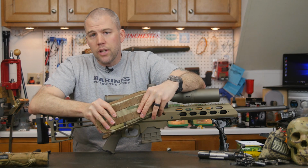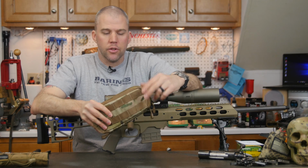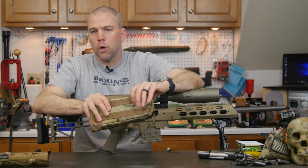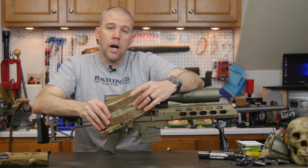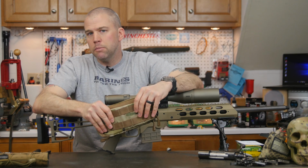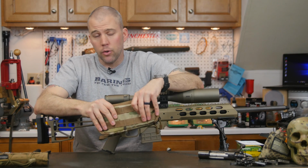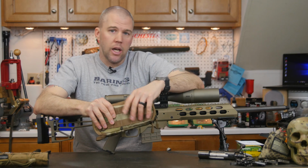Now, the cleaning kit is designed to accept 8-32 attachments, so any of your commercial brushes or jags, etc., will work on this. It will not accept the standard military thread pattern, so keep that in mind if you decide to purchase one. If you are in the military and you are using standard cleaning gear, you're going to need to purchase some commercial jags, some commercial brushes, but those are disposable items anyway, so it should be really easy to open a catalog and get some for a couple of bucks. For our demo, we just got done cleaning this rifle, and we used some regular Dewey brushes and jags, and they work just great.